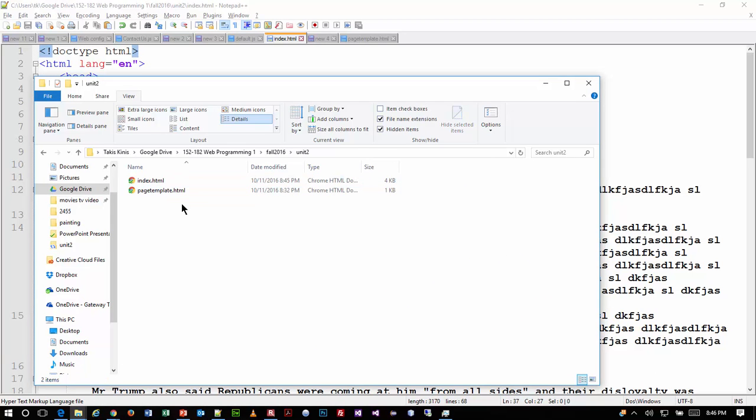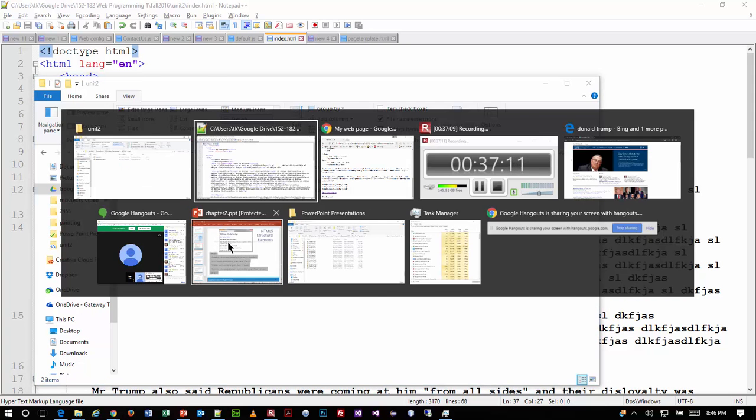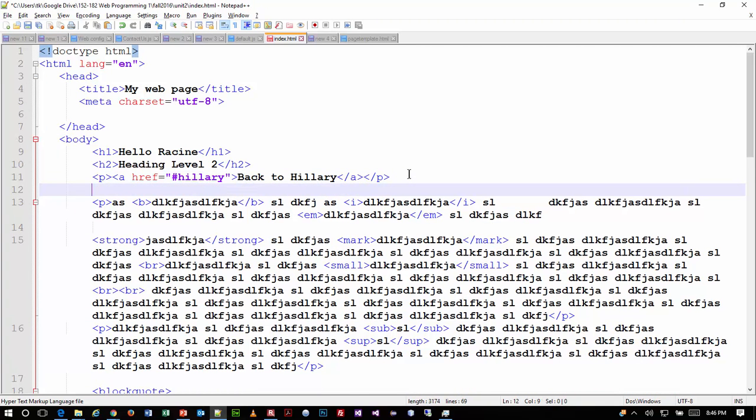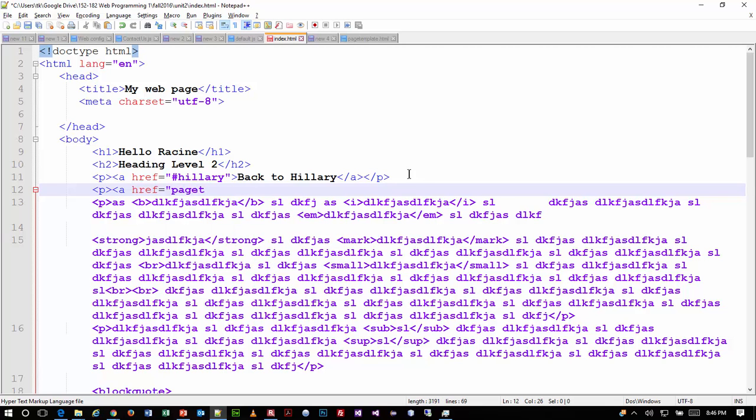All right. Home stretch here on the book material. So I'm actually going to bring the slideshow back over. One thing that we're going to practice here in just a little bit is this whole concept of linking between pages within a site. So we're just going to kind of goof around with that.